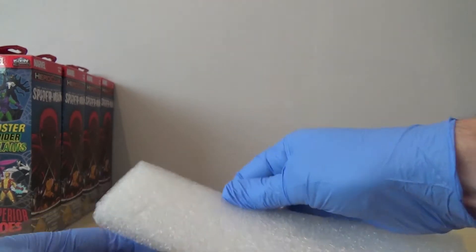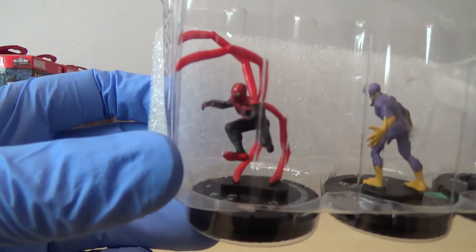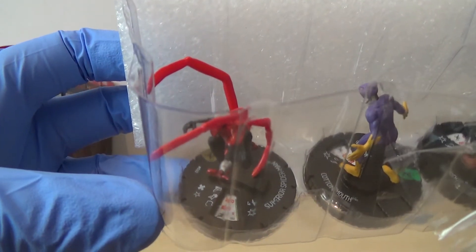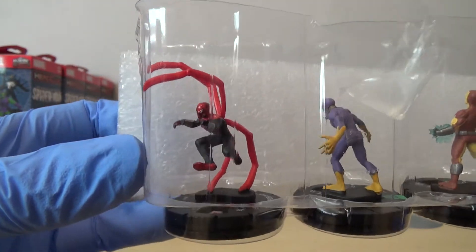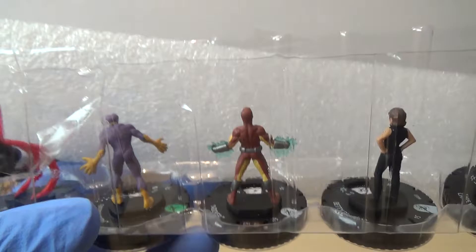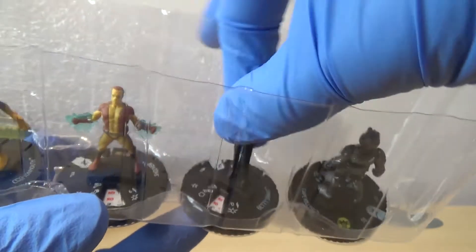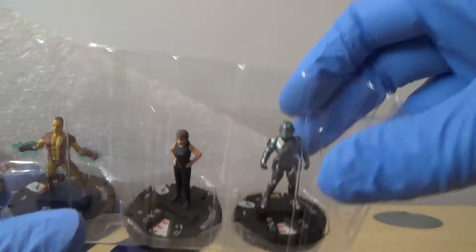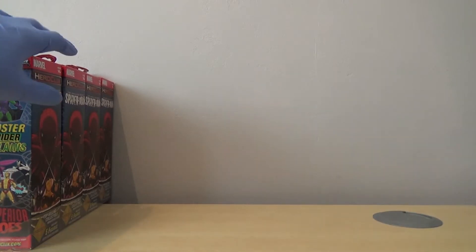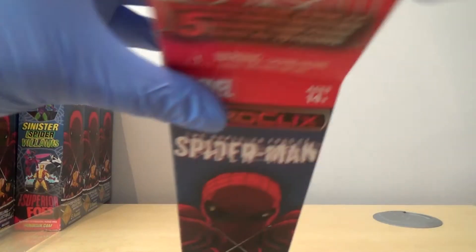We're going to get this annoying FX base all the way through I think. We've got a Clix FX bit - that probably belongs to Superior Spider-Man, who I believe is a super rare, but it could be a chase and I could just not be getting excited for nothing. We've then got Cottonmouth - quite like that guy. We have got Shocker, Betty Bryant, and Capekiller. Quite like Capekiller, he looks pretty cool. There are going to be a bunch of characters I'm not familiar with, but it's a learning experience.